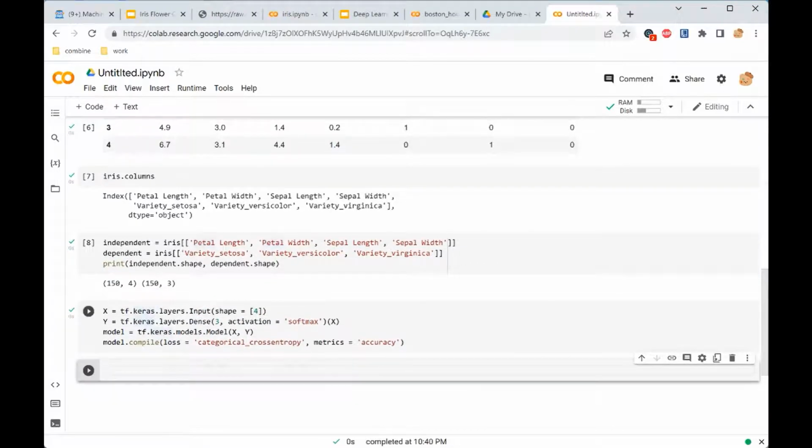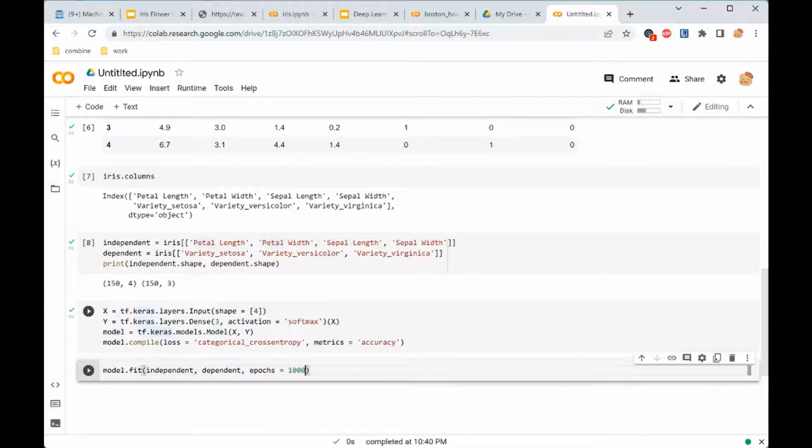Okay, so we are almost done, but now we need to actually train it. Before we were using the epochs, and that's what we're going to do again. So we have our independent, dependent, and then epochs.